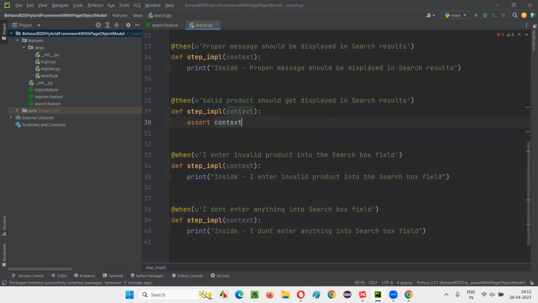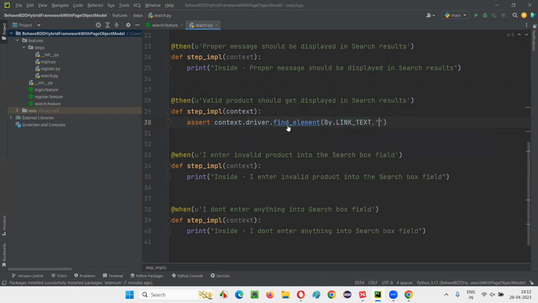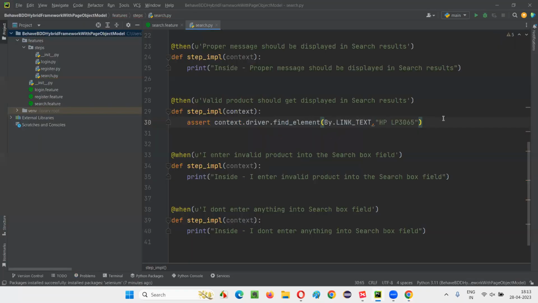Context dot driver dot find element by dot link text, comma, give the link text of that displayed product here. This is the link text of the product that is displayed, dot is_displayed. Like this, you write the command. If it is displayed, the assertion will pass. Otherwise, the assertion will fail.